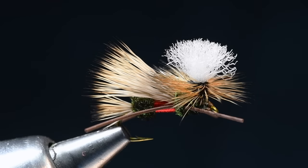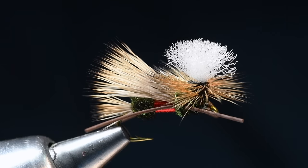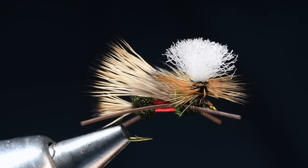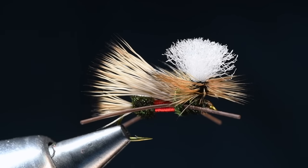This is a cool little attractor fly and it also works well for those mid-sized summer stoneflies — that small brown stone. I know this is a Royal version, but they eat it pretty well for that. I fished this with John Flick down on the Rio Grande and they did eat it pretty good this summer. John Flick from Deranglers — the OG of OGs, one of my favorite people in this industry.